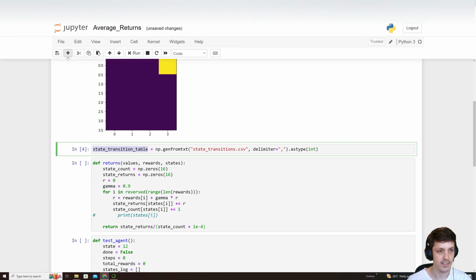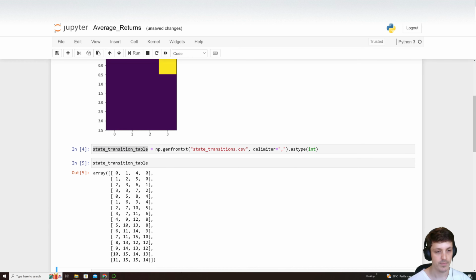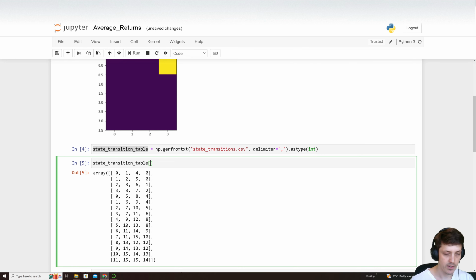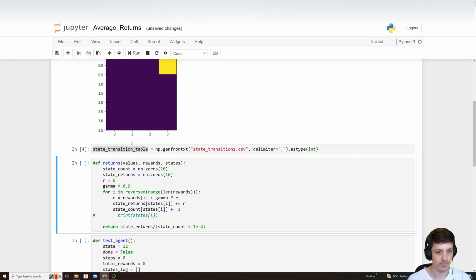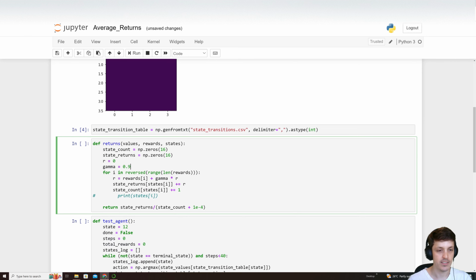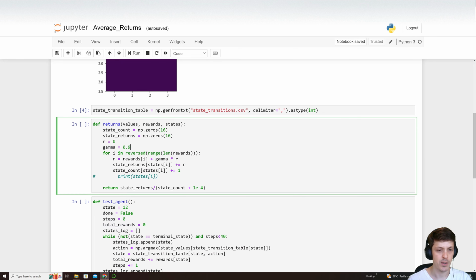We're going to import the state transition table, CSV, as a NumPy array, and we can look at that state transition table. And if we want to know what actions we should take, or what actions get us into what states, we simply index that with the current state, and that tells us what states we can get into for each of the actions. This function here simply calculates the returns. We take the values.